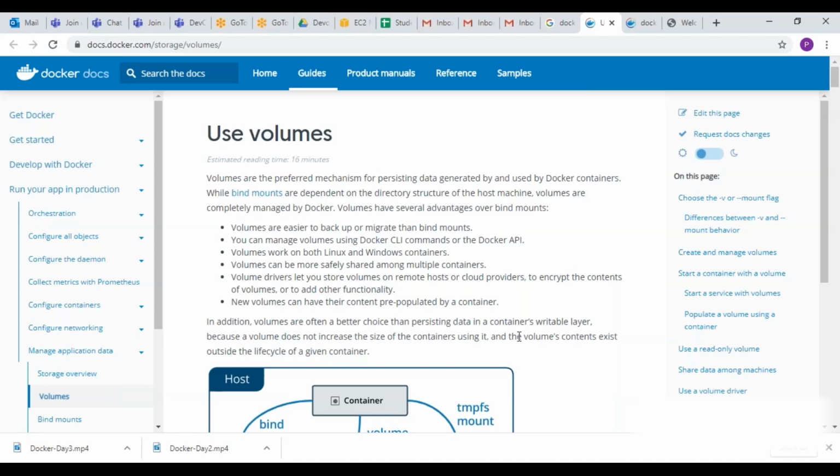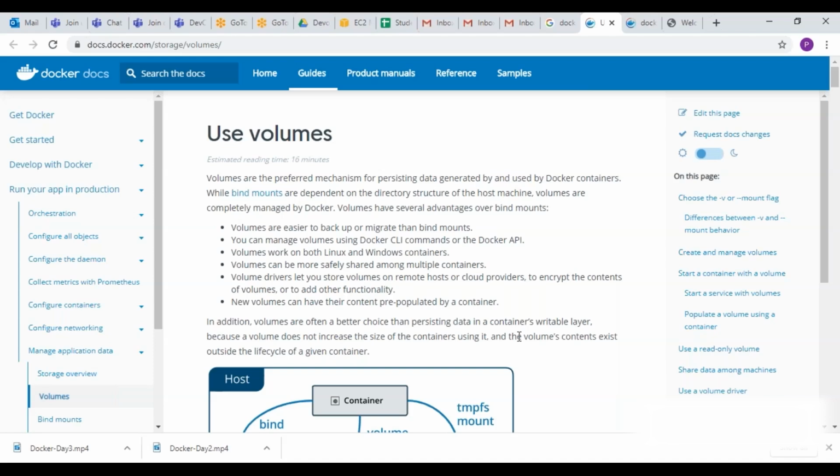Sometimes when we choose containerization, your applications are stateless applications. Stateless applications means what? It is not going to store any data. Even if it is generating any data and we don't want the data, if the container got created and deleted, whatever data it generated will also be deleted along with the container.